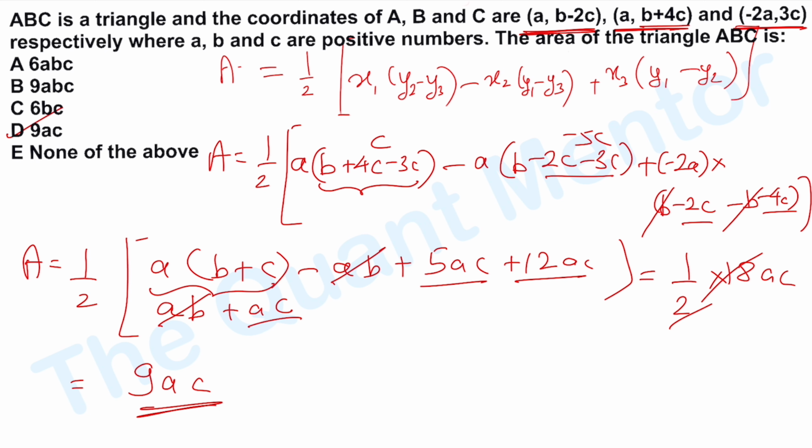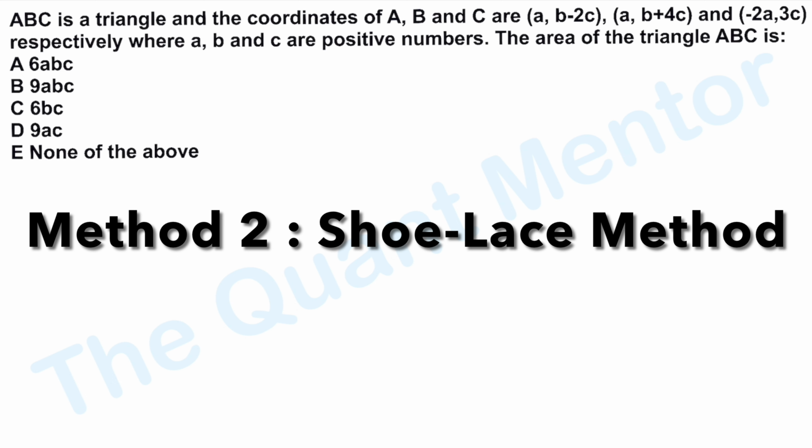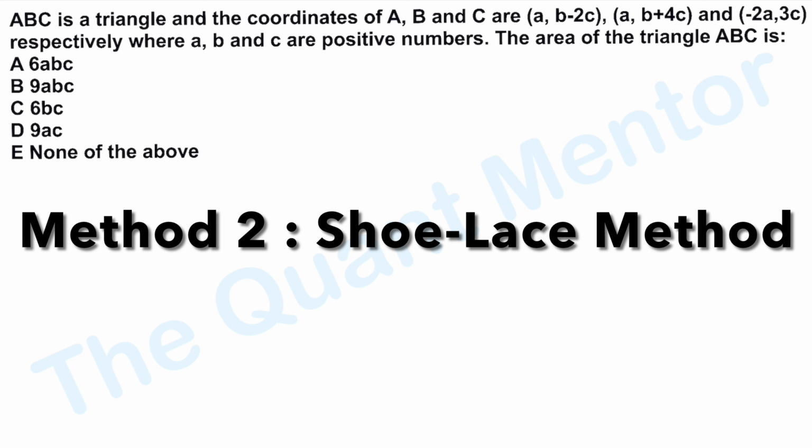This is one way of solving. I mean, if you don't want to use too much logic, you can straight away use the standard method of finding the area. This is one method which we can use here. Now let's look at the second method of solving this question. Alright, so let's go on to the second method of solving this question, finding out the area with the given vertices. It's again a very popular method.